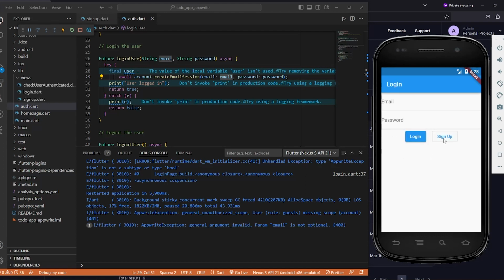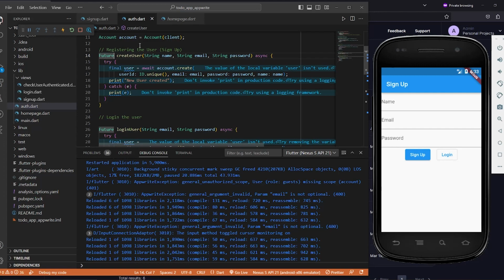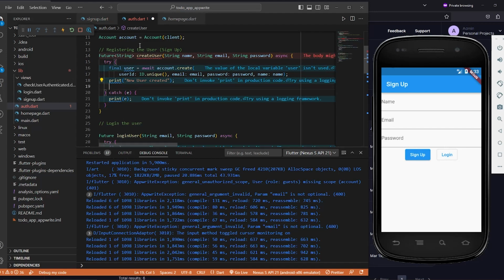But the sign up page is not yet working. So let us fix it. We are getting navigated to the login page directly. So let us update the UI and the function. Let us first change the return type of create user to string so that we can return a string from our function.